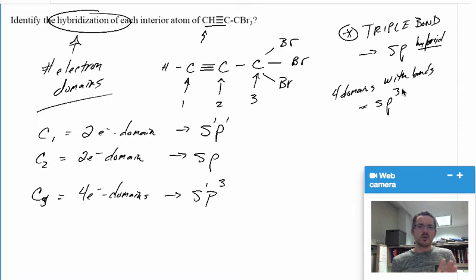However, you always want to pay attention to whether or not something is expandable, because if you have something that's expandable, you would have to pay attention to d orbitals in play. Everything in here that's a central atom cannot expand. It's carbon, in the 2nd row, so I can never go beyond sp3 as my maximum hybridization. So the quick tip for this is just paying attention to how many electron domains you're working with. If you add up the superscripts on your s and p notation, that should add up to your number of electron domains.